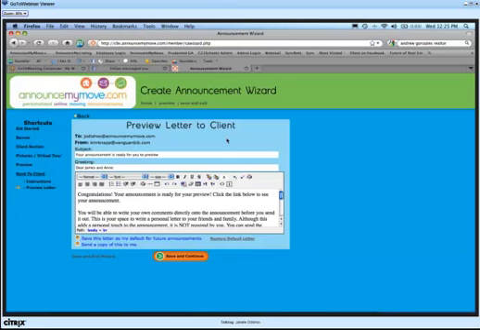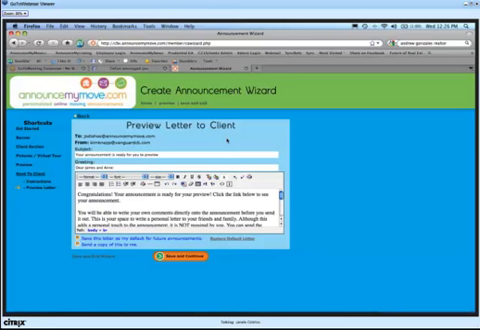Now, the preview letter that comes over to them is exactly as you see it here. It will have a link to our homeowner interface, which is identical to the one I trained you guys on for Announce My Listing, okay? They can preview their announcement. They can share it on their email site, on their social media sites, and they can also email themselves the banner and hyperlink for them to forward it out through email to all their contacts. It's a personal private system.